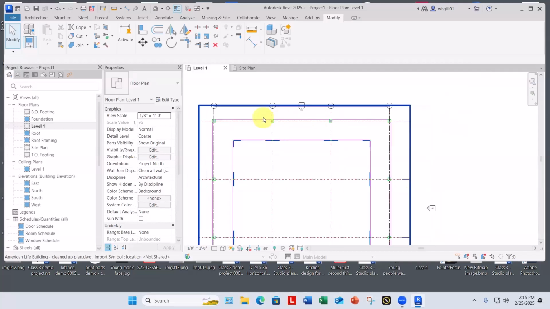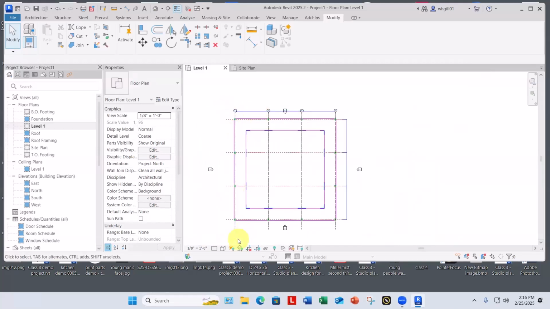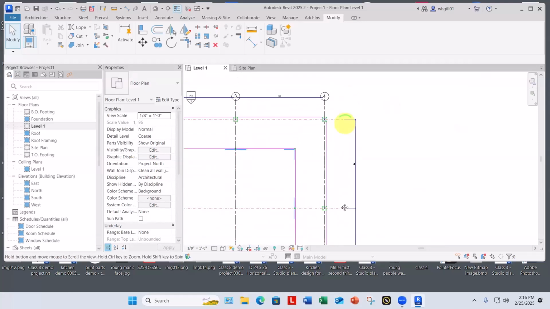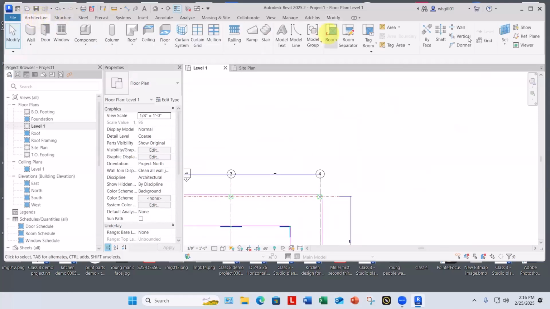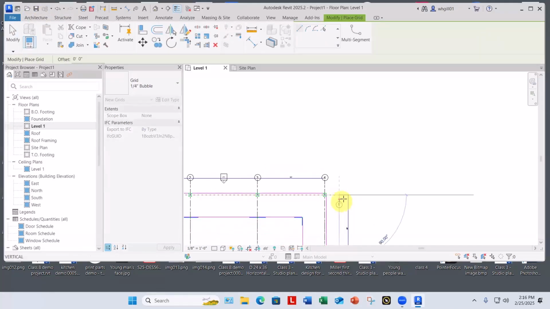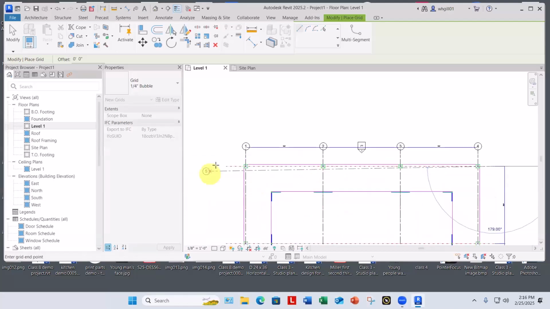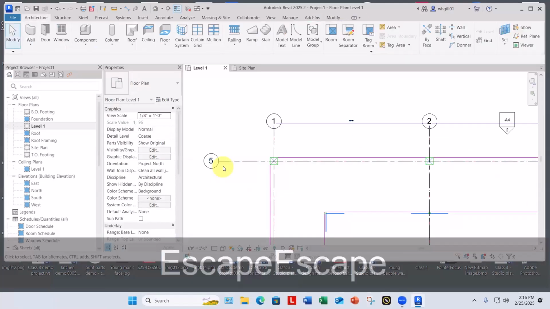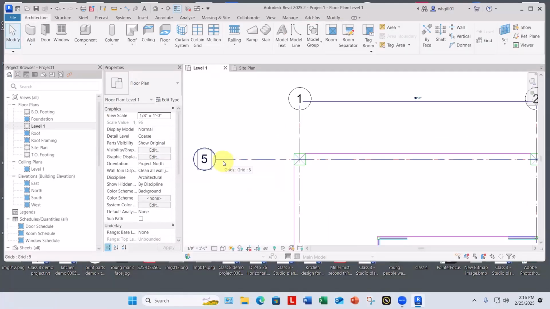If you remember, when I drew this one down here, it put the bubble at the end of the line. So for these top ones, let's just change the pace. Let's start over here and end up over here, and that'll just put the letter on, or the next number. So architecture, grid. So here, click on one end where it's giving that little square indicating it's an endpoint. Come on over out here somewhere. Just as long as you're level, it doesn't matter. We don't have to click the endpoint of the AutoCAD drawing. And you'll see that made number 5 since the last one we made was number 4.